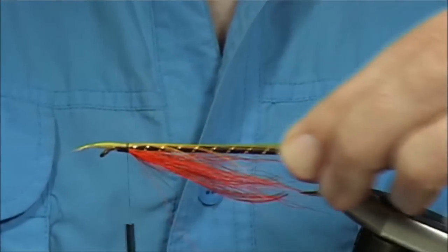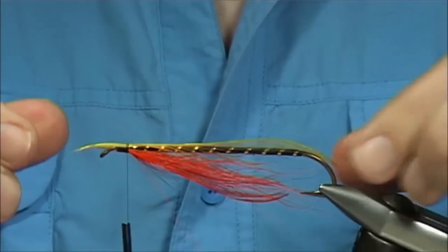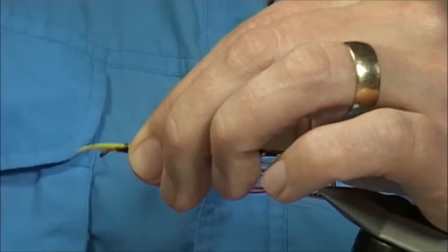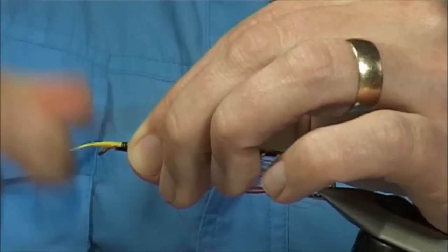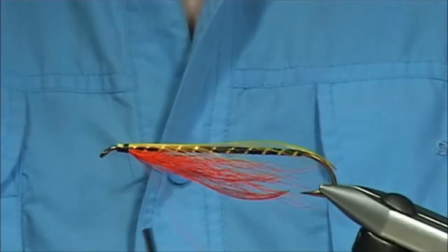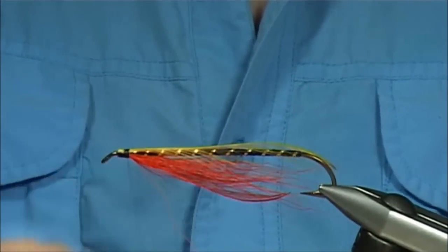Again, two or three turns just to see how it's going to sit. If you're happy with it, then you can tighten it up. Make sure it's well tied on. Make sure there's a bit of wax on my thread.